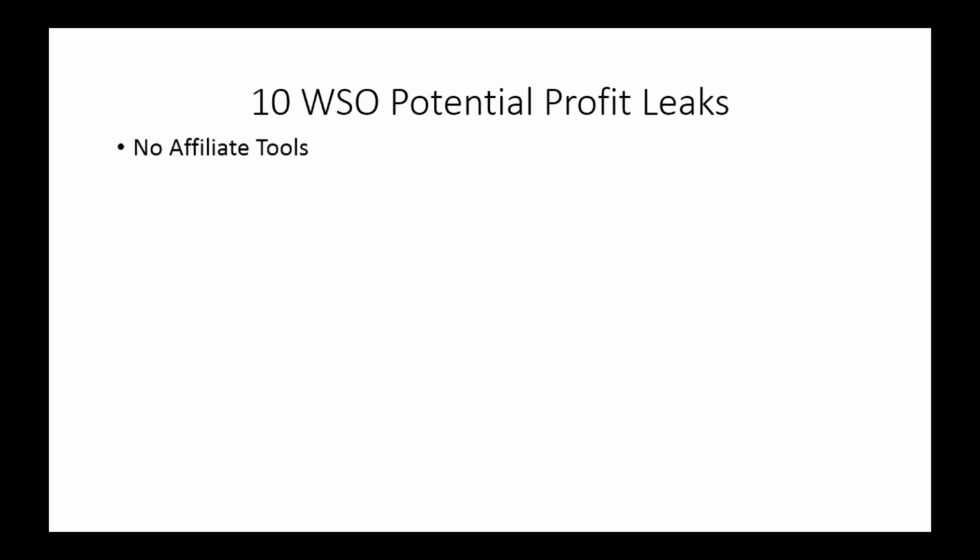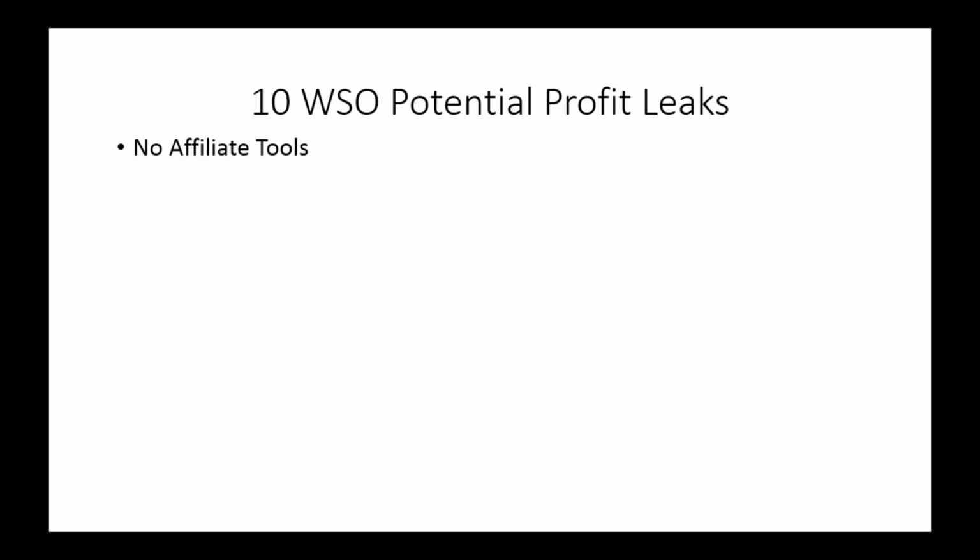Now, what you want to do is make sure that these 10 things that you're going to see here, that you close up these gaps. These are the kind of things that will cause you to leave money on the table. And whenever you do a launch, you want to close up as many of those gaps as you can. You can be satisfied with the overall number that you're getting, and that would be great. However, you want to make sure that that number is as high as it can be. And these are the things that are going to help you make sure that number is as high as it can be.